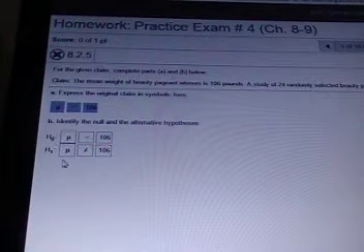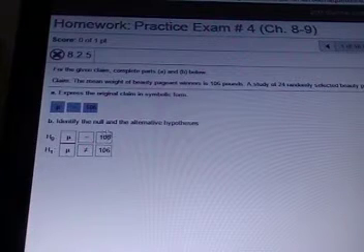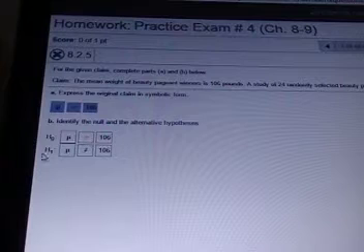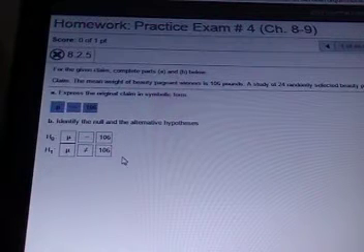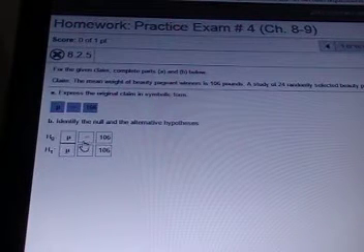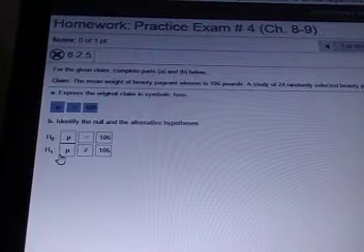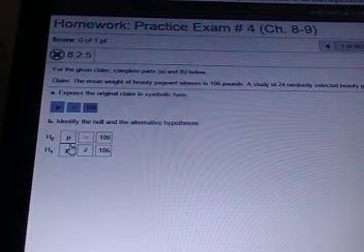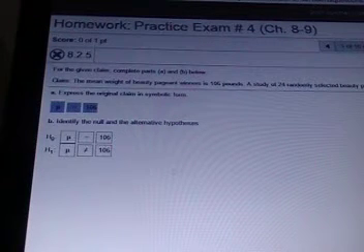These two should always have the same parameter here, mu, and the two numbers should be the same whenever there's one sample. You would never have mu is equal to 106 and mu is not equal to 111. Or it would never be mu is equal to 106 and x bar is not equal to 106. So these two are always the same, the two mu's, and the two numbers are always the same.